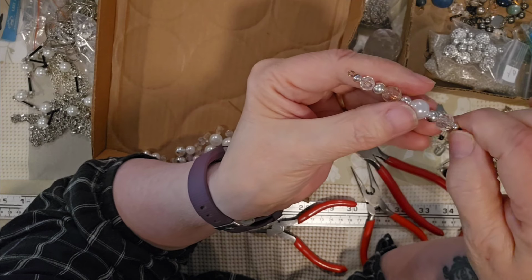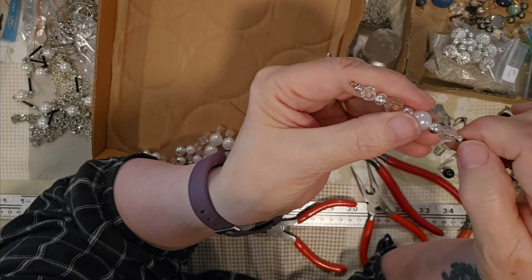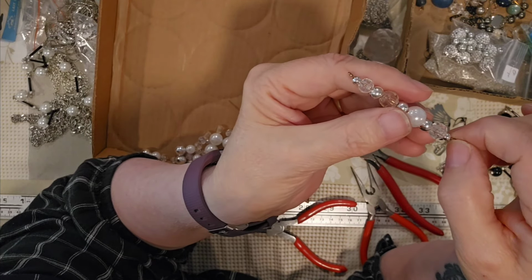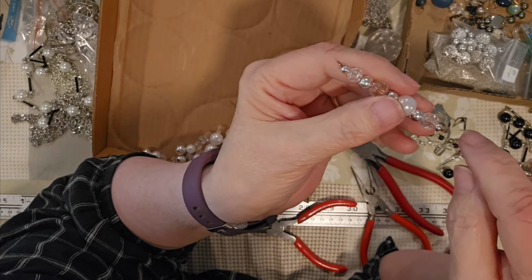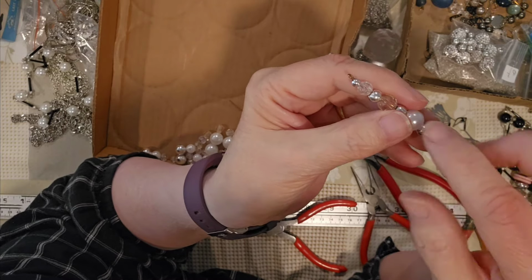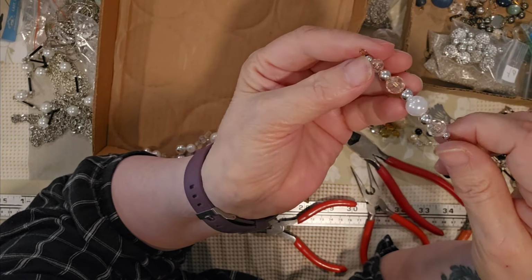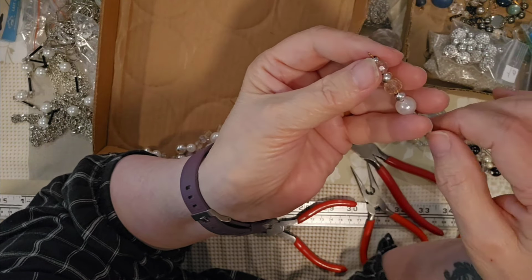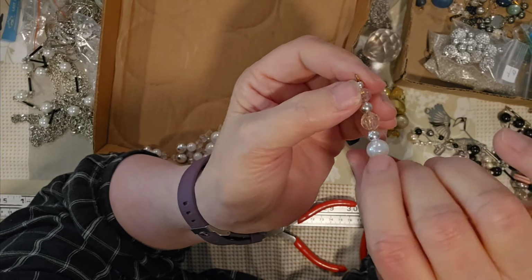Now, you can feed these onto cord or thread as an alternative to wire. You don't have to put wire. If you put them on thread, there's certainly going to be more movement to them, and you would want to knot a jump ring on to the end first, then use your thread, and then when you get to the other end where you've got enough beads on here, you would tie on another jump ring and knot it a couple of times. So you can do that method, and it's more flexible.